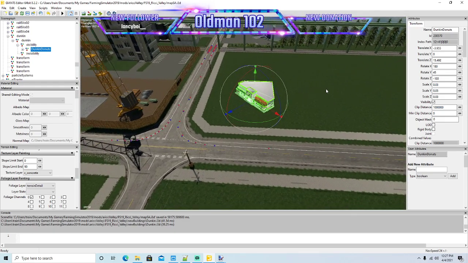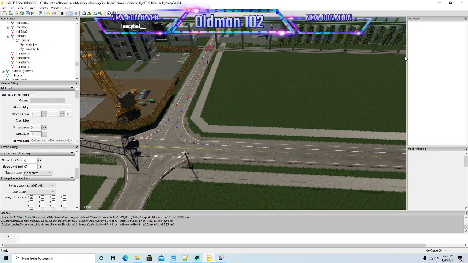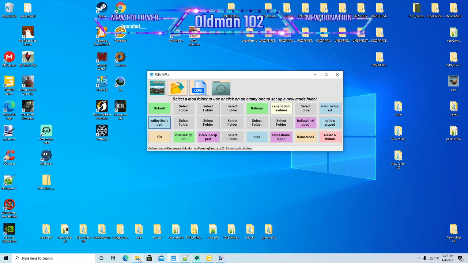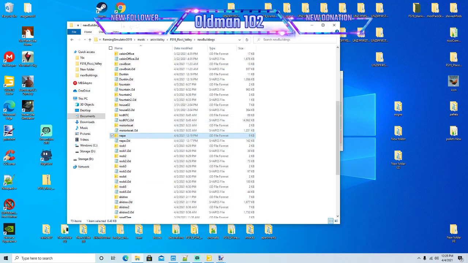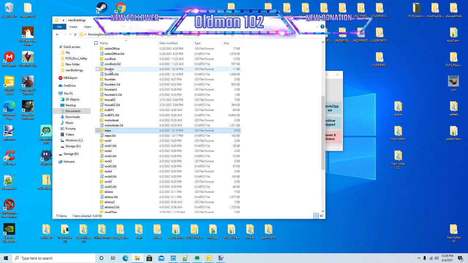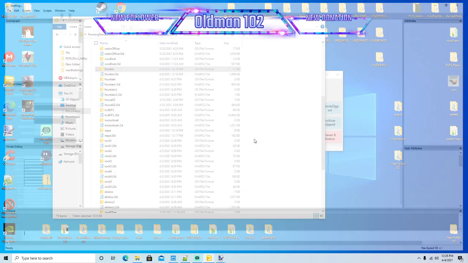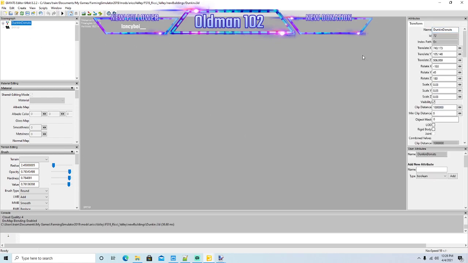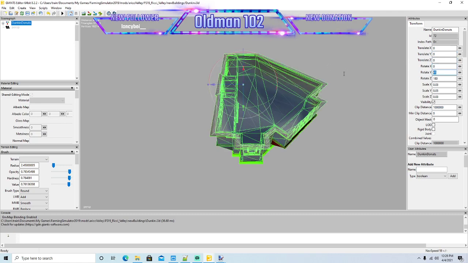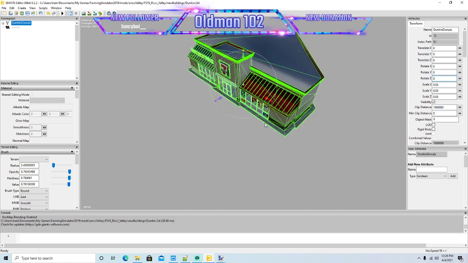Alright, so hold on. Before we do that, let's take it back out. I'm going to come into this folder so I'm not in the map. Let's go Dunkin' Donuts. Let's open it up. Let me go 0, 0, 0, 0, 0, 0.